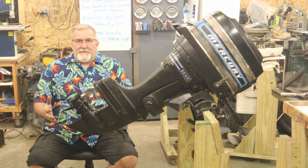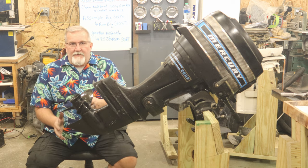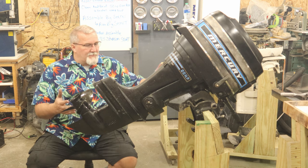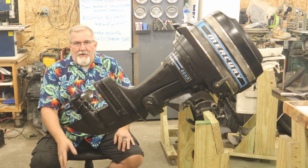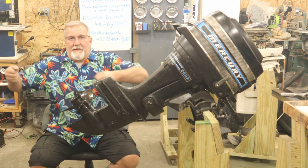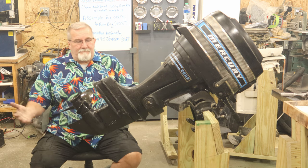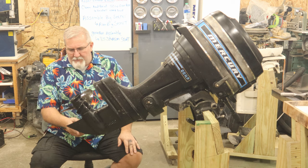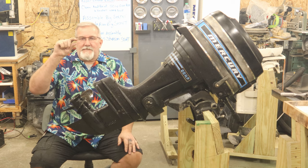But my boats, and I'll say this just once, my boats sit on the boat or on a stand, and this doesn't touch the ground. I'd back a boat up to here, hang this on the boat, and this thing never touches the ground. Sometimes they're flat on purpose for people to handle them, set them down, pick them back up without damaging that sharp edge. Mine's going to have a sharp edge. Now, if the person that buys this from me decides that they don't like that sharp edge, they can take a grinder and just take that much of it off and make it flat again.